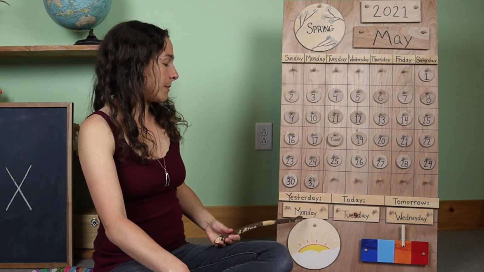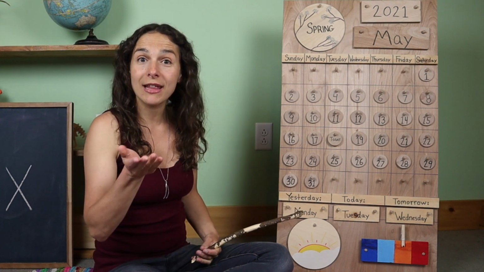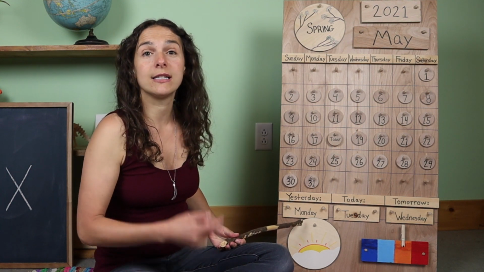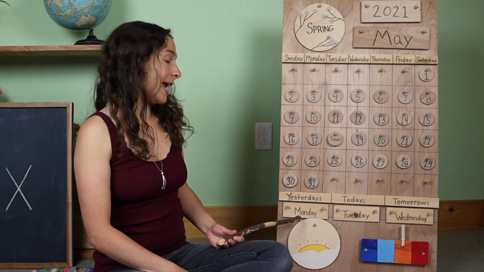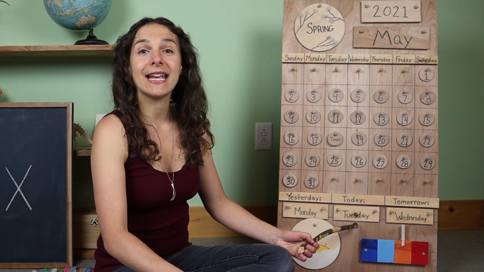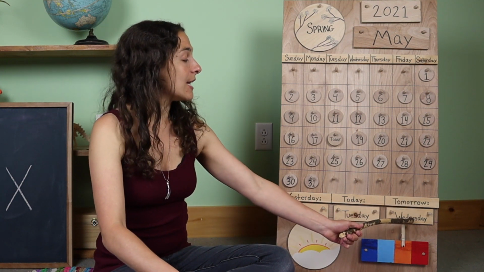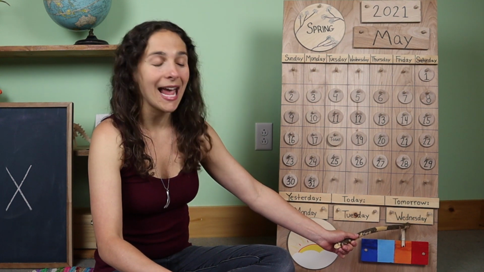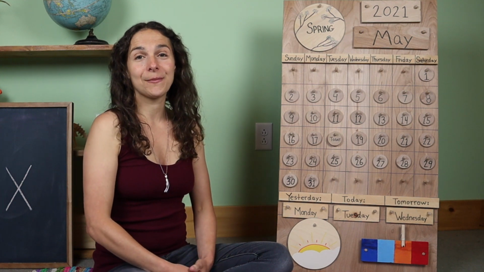Let's go down to the bottom of the chart. Listen carefully for the sound that the day starts with, and you can say it out loud with me. This says that yesterday was Monday. Yesterday was Monday, the first day of the weekday. So that means that today is Tuesday, and tomorrow will be Wednesday. But let's go back to today and let's sing Today is Tuesday together.